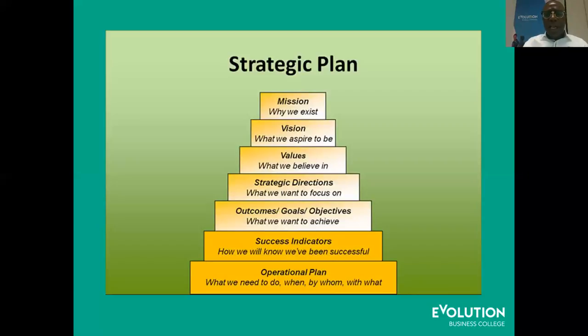Success indicators. How will we know we'll be successful? What are the milestones that will tell us that we're in the right direction? Remember, there's somewhere you want to go, right? You're going somewhere, you're saying to yourself, am I on the right path? Have I achieved what I need to do? What are the indications that I am getting there, right? So the things that you measure are the things that will tell you that you're getting to where you need to go.